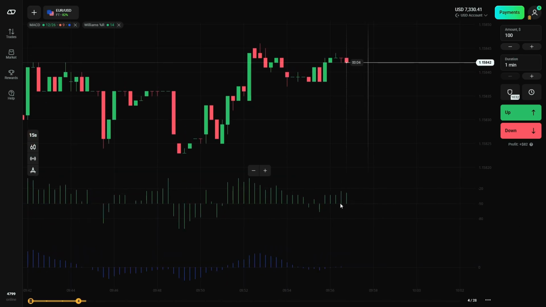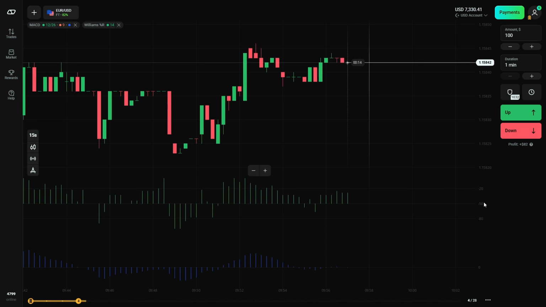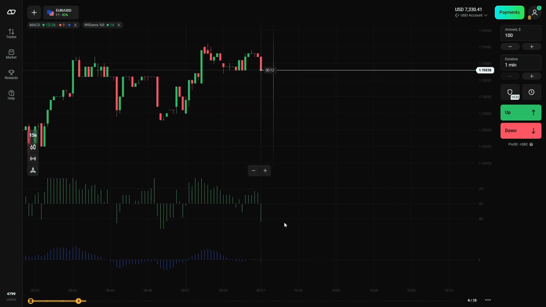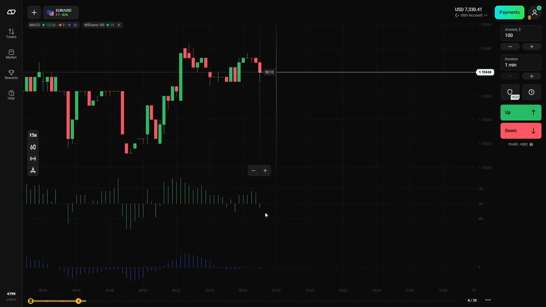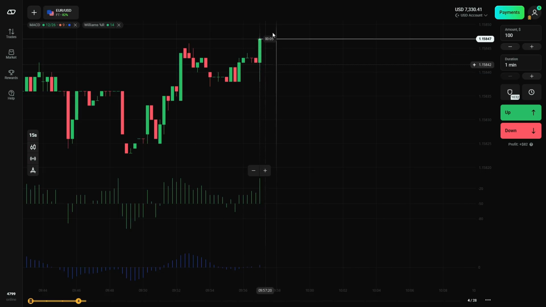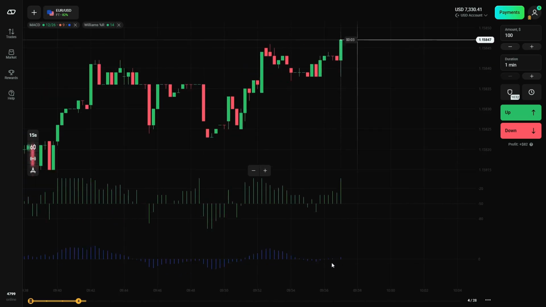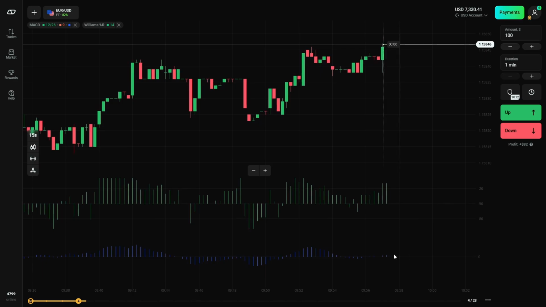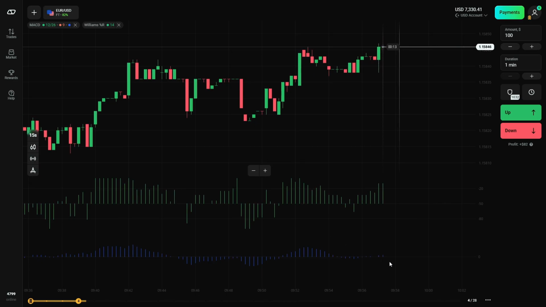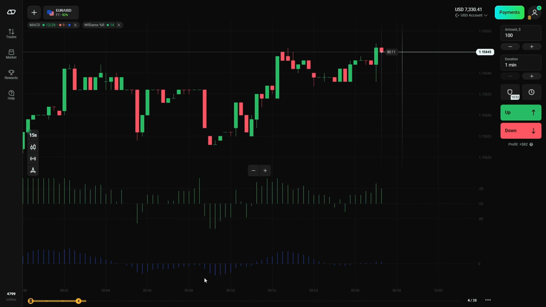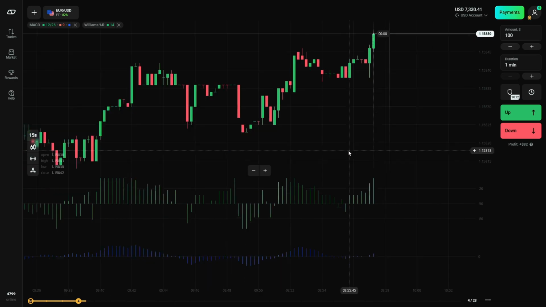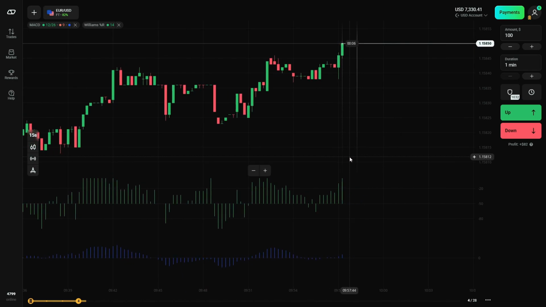The Williams %R has the -50 line, -20, and -80. The -50 is the one that cuts between them. So if it is below the 50, then for sure we have a downtrend. If it is above the 50, then for sure we are looking at an uptrend, just as we want to see exactly in the market right now. The same thing applies to the MACD. We have the zero line, and when it is above the zero line, for sure we have an uptrend, just like what is happening now. And if it is below the zero line, we want to see a downtrend in the market.